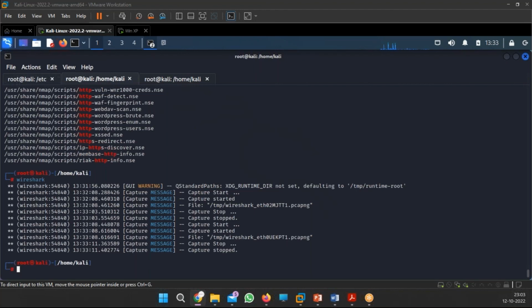Wireshark, until and unless you run any scan, how will Wireshark capture all those things? Okay. You need to run something to capture all the packets. Until and unless that port is replying back to me, how can I capture all those things? Yes, I can see all those details in Wireshark, but someone needs to communicate with that port. Then only I can capture it. So whatever data has been transferred, I can see that data as well. Whatever message has been transferred, I can see that message as well through Wireshark. I can capture each and every packet.